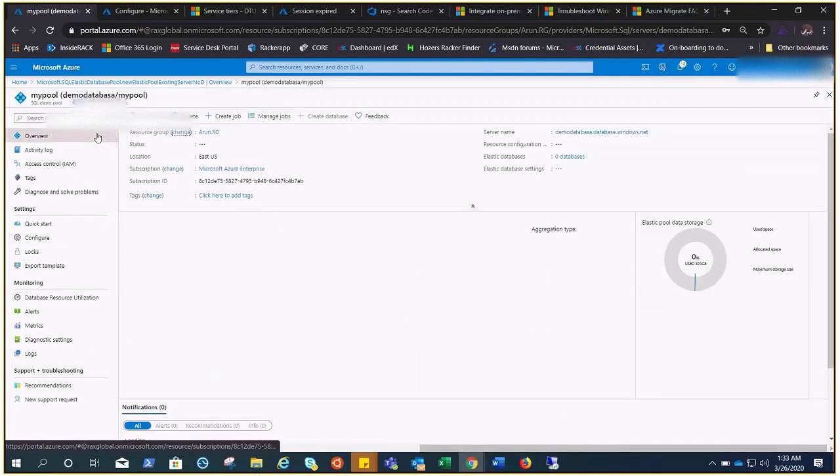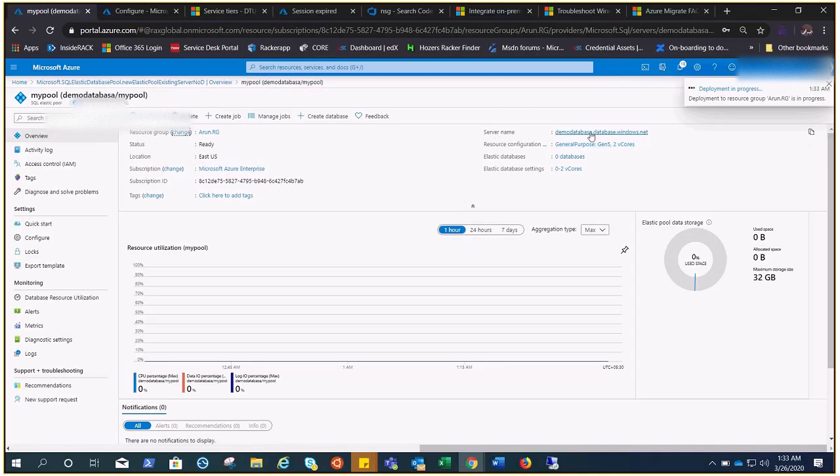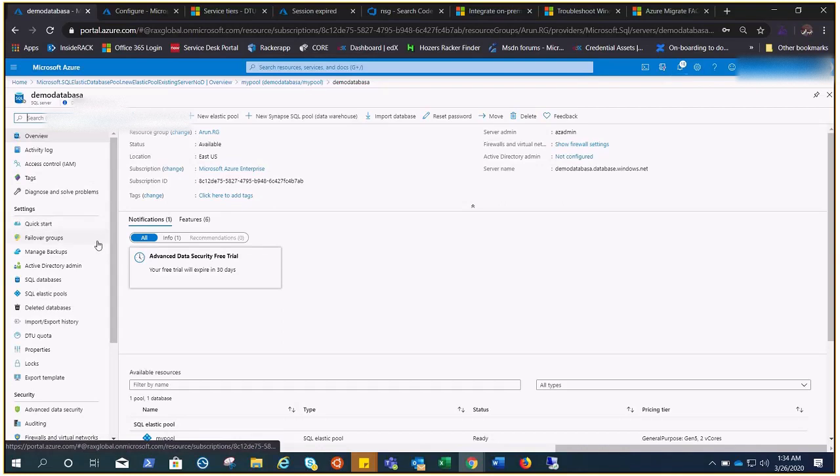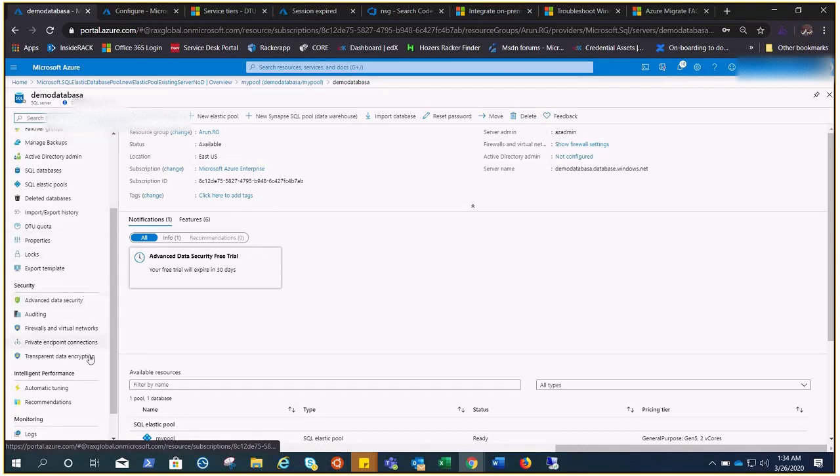We have so many other settings to go through and learn. It's not like in a single video of 15 or 20 minutes we can cover this huge PaaS service. It has a tremendous amount of capabilities. For example, we have features like advanced security. We talked about private endpoints.